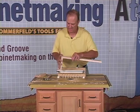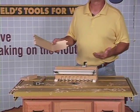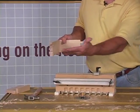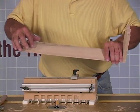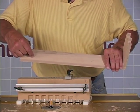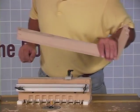And you can see it makes a nice dovetail. And you got a little bit proud there that you can sand off. And we'll do that on all 4 sides. And before we assemble it though, we're going to cut the groove in the bottom. When we cut the groove in the bottom now, for our plywood floor here, we want to come up 1/2 of an inch from the bottom of the drawer to the start of the plywood floor, 1/2 inch there. So let's cut a 1/4 inch groove on all the bottom of all these drawers.